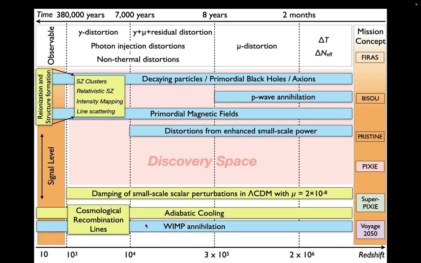And then these are just the guaranteed distortions, but there's also all these non-standard processes. As you see, there's many things being mentioned that are actually being debated and talked about quite actively in the community. For example, axions, primordial black holes, primordial magnetic fields, small-scale enhancement of power. All these things could be happening and could be seen or constrained with spectral distortions. So spectral distortions really open a huge parameter space and a discovery space as well, and any step over VIRUS would be a massive improvement.